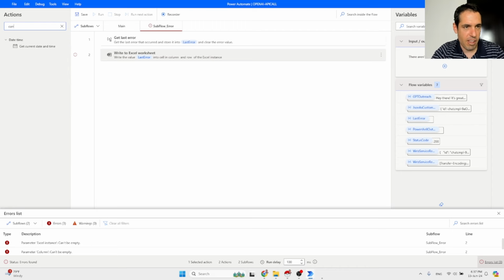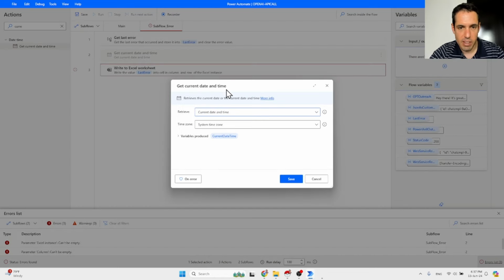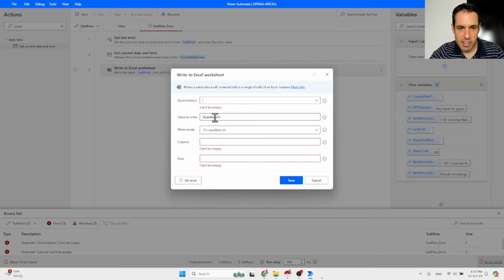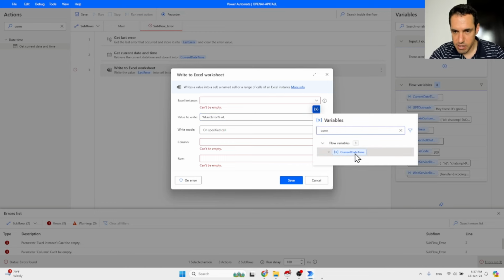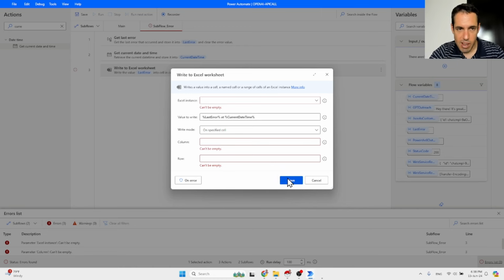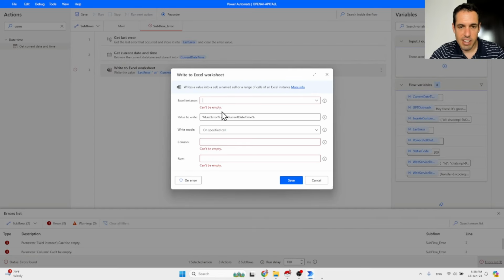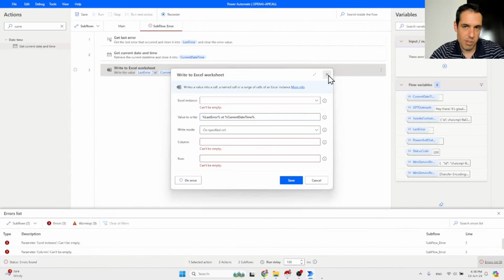So you come here, get current time and date, you copy it here. The variable produced is called current date time. And what we want to do is have this action write the last error plus add the current date and time. So now when we run this automation, whenever we encounter an error, it is going to write this error into the Excel, the error and the time in which the error occurred, which is very important and valuable.